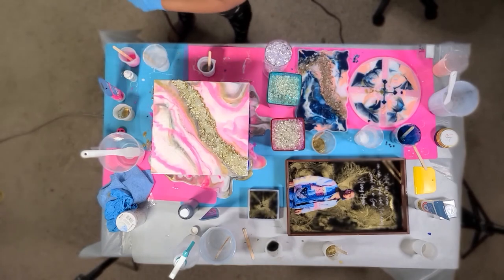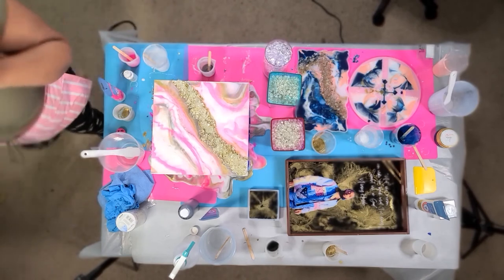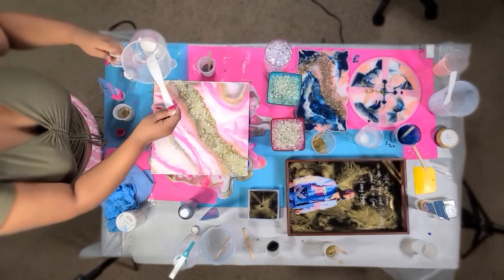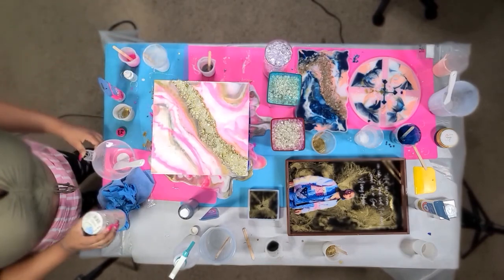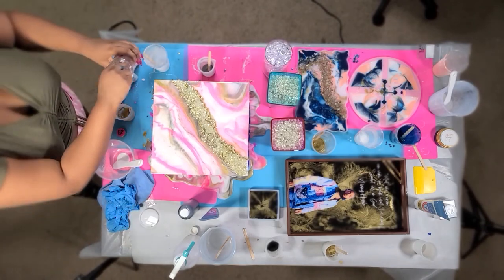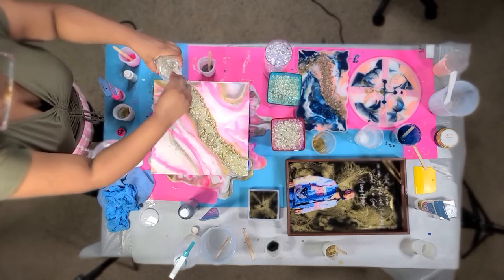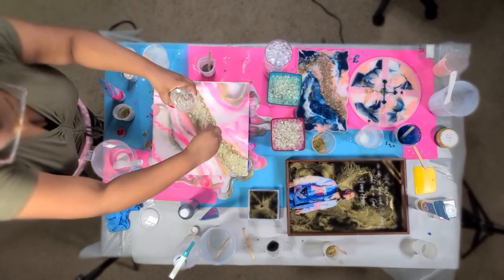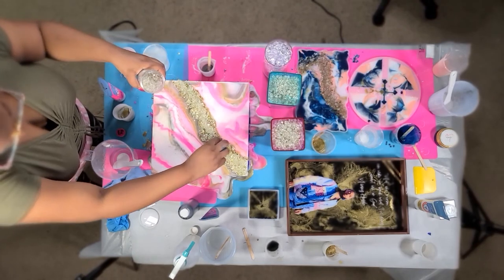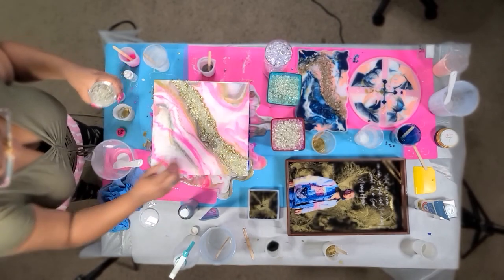In true fashion, here I go again. I'm adding the little bit of resin I had left in my mixing cup and then pouring some more Michaels crushed glass over it. For my geode I used Walmart fire pit crushed glass — which are big chunks — and then Michaels crushed glass, which is much smaller and gives extra sparkle and a more glitzy effect. I felt the geode was drowning a little, so I wanted to add more sparkle by putting even more resin with the glass on top.